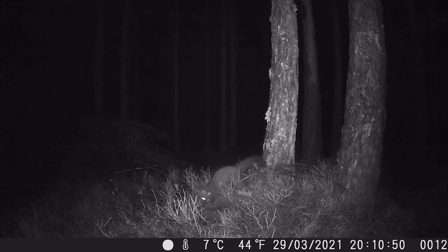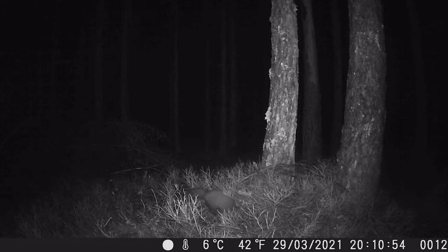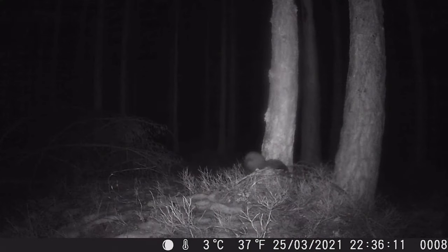I got the Pine Marten here, so I'm thinking, do I look for a location that is better light-wise, photo-wise? Do I go closer to the road and see if it's still turning up? There are a lot of things I have to think about right now, but this is really great. This is the camera I use the most because it's so practical to directly see your footage.